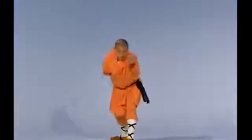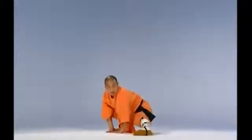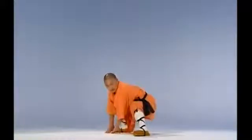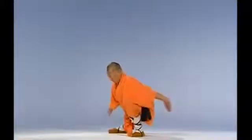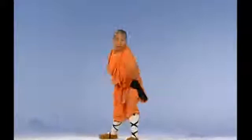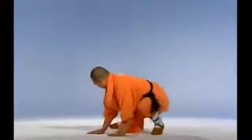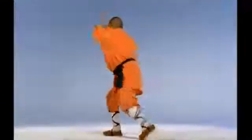Both palms reach for the ground. The right leg sweeps back and change positions. Leap forward. The back of the hand should strike the palm. Sweeping kick. And return to the initial position.